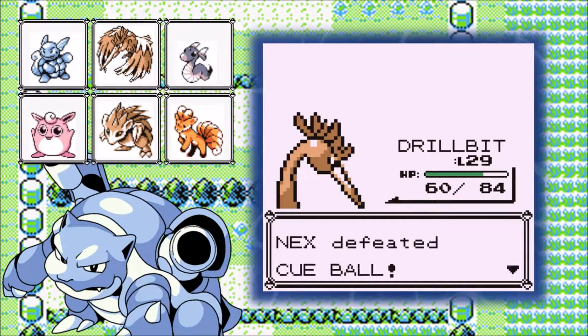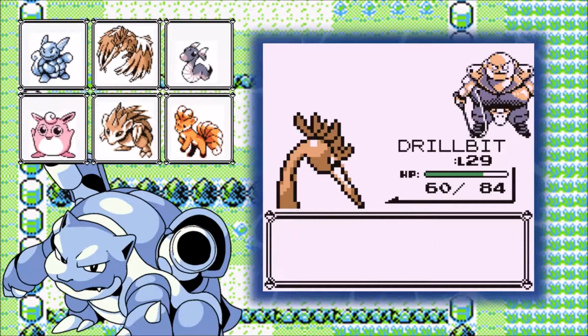There we go. He also has a whip. That seems to be a thing from Gen 1.